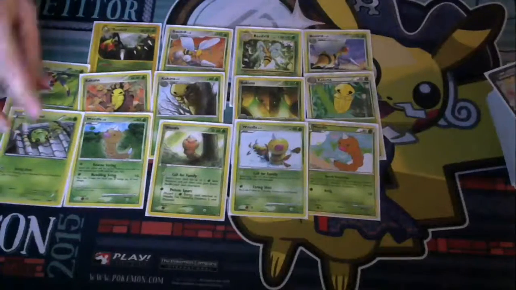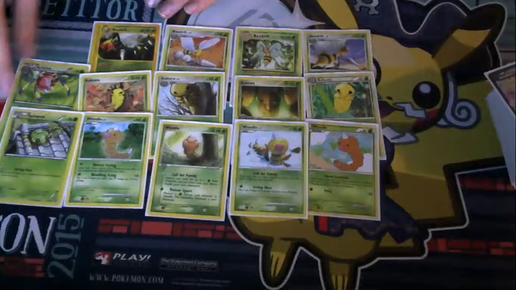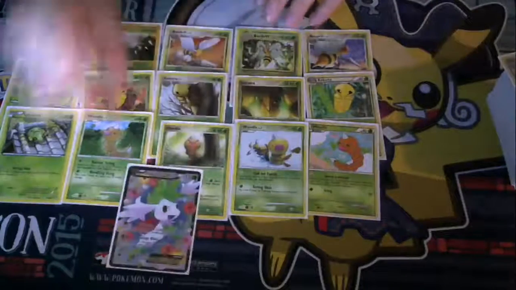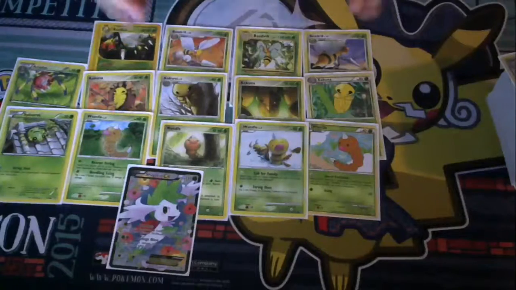We are playing a 1-1 Ariados line, so you could just switch this out for the extra Beedrills and just focus on the Beedrills, but I like having the Ariados in any grass deck just for that little extra damage. So we are playing Ariados, and then the only other Pokemon we're playing is that Shaymin EX. This card is in most any grass-based deck just for that late-game power of being able to put it on your bench and threaten your opponent.